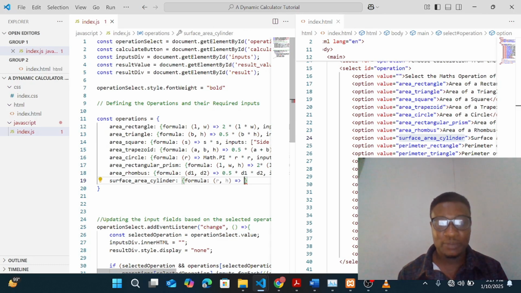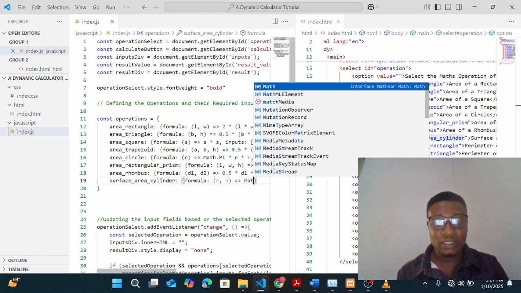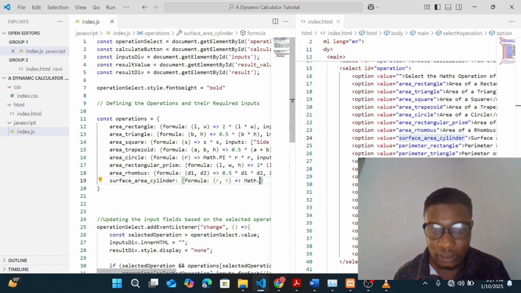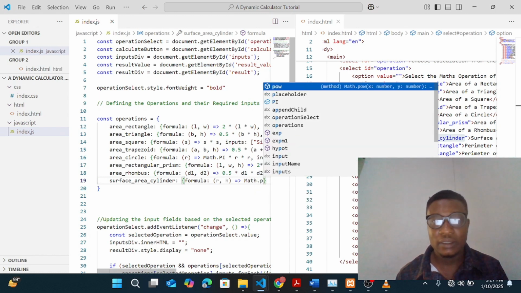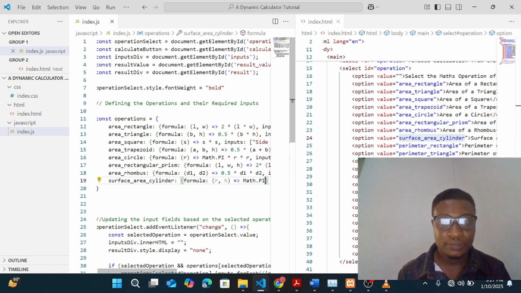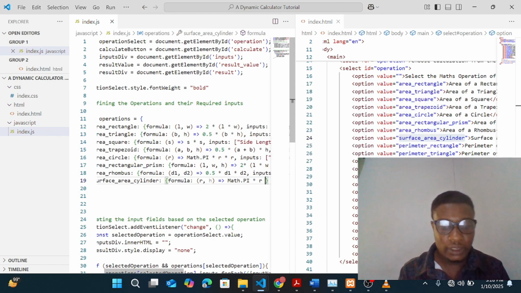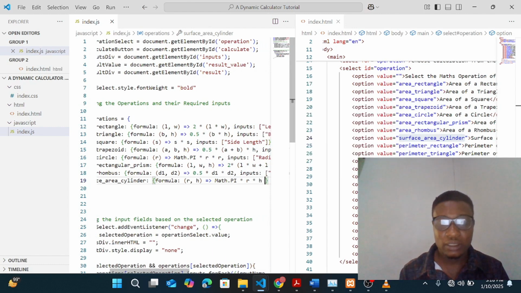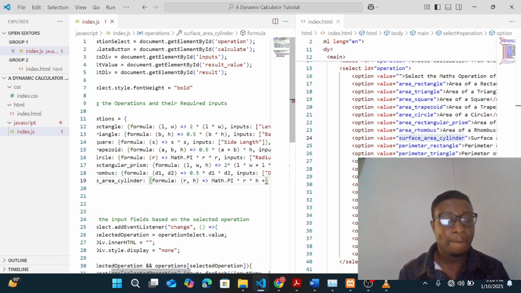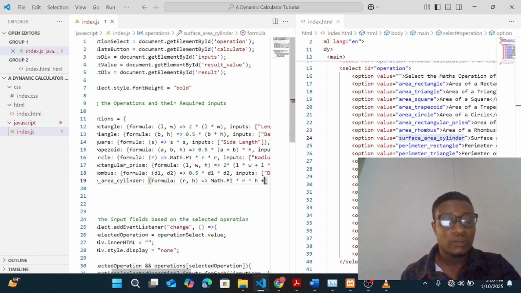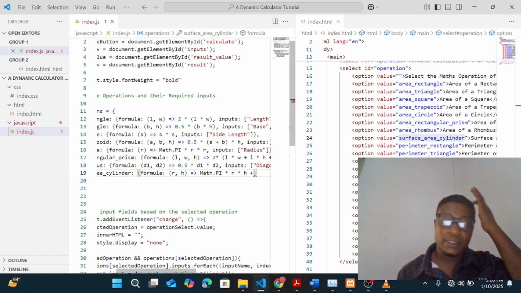Remember pi rh plus 2 pi r, so we're going with math.pi times r times height plus 2 pi.